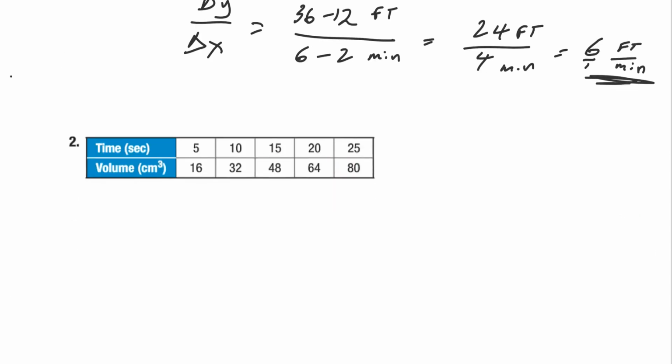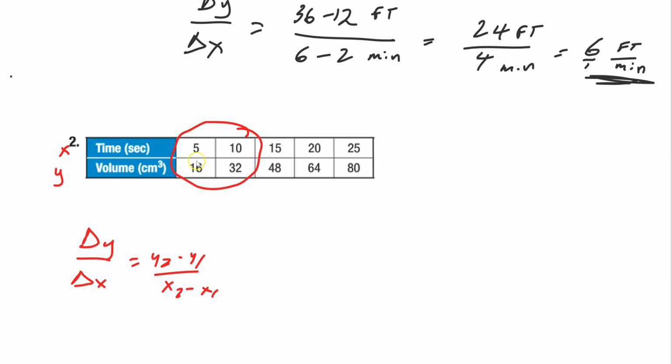So this is the next one. I'll make this a little bit easier. We'll just worry about these two right here. Again, it's a straight line. They don't specify, so you pick any 2 points you want. So again, x and y. We're going to do change in y over change of x. So y2 minus y1 over x2 minus x1. This is x1 and x2, y1 and y2.